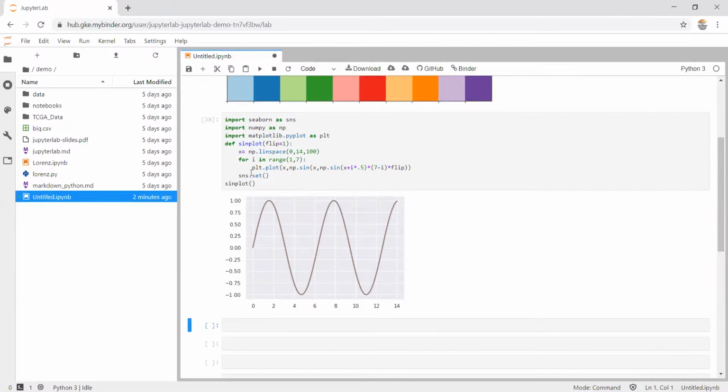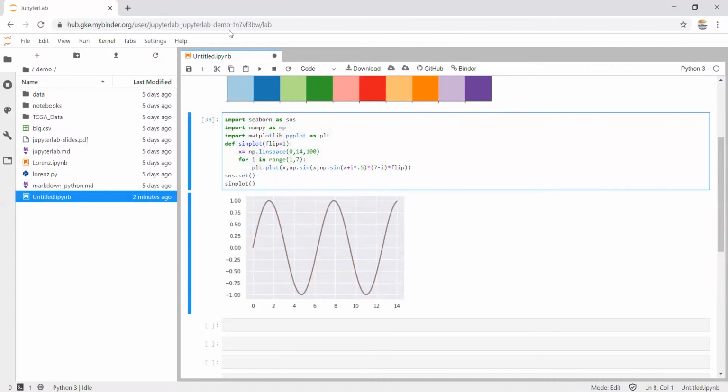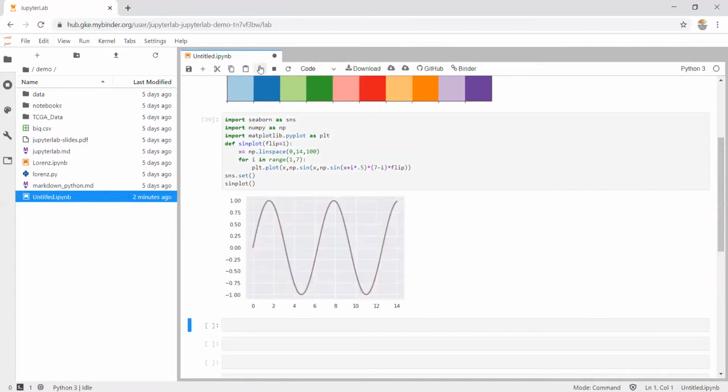The answer is simple. The plt.plot is inside the loop, and sns.set is outside the loop. What if I don't do it this way? You see, we are going to get this one.